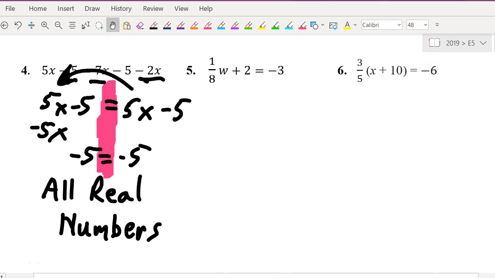Wait. So, number 5. Who wants to try this one? I would like to try it. Number 5, Roberto. Try it, please. Okay. So I'm just saying it right now off the bat. I don't know what to do, so I'm just gonna guess. I'm guessing that you do 1 over 8 W. You get that, and then you put it on. Wait, I messed it up. I don't know what to do.